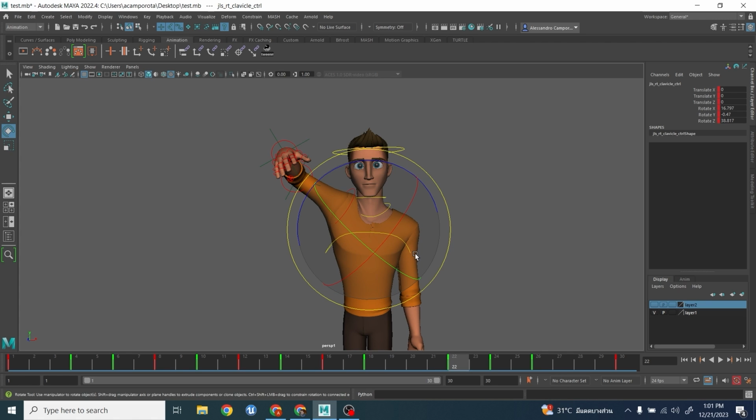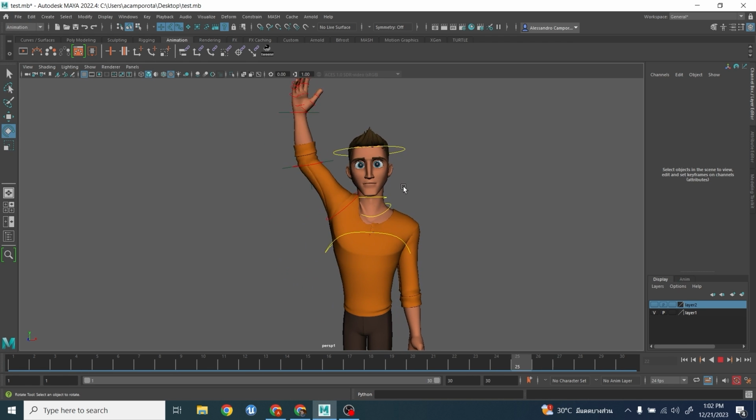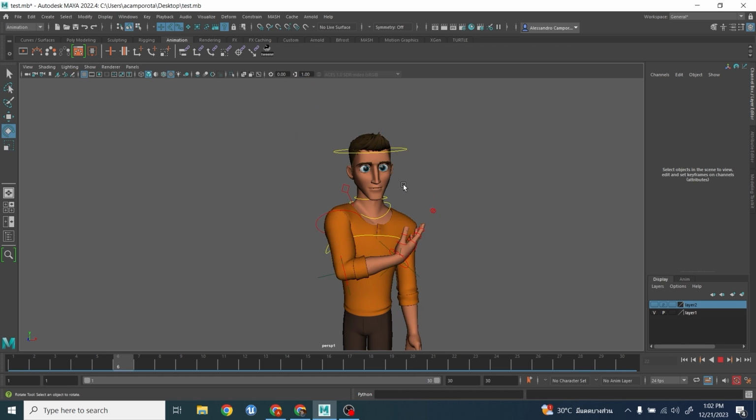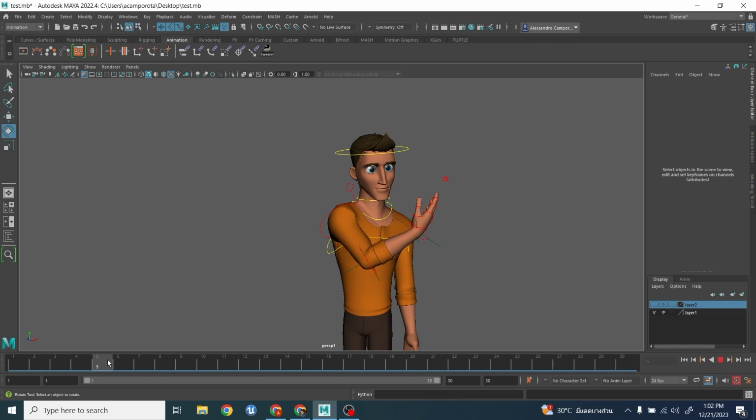So let's take a look now for a moment at what happens when I spline. Okay, so now as you can see, I splined, and more or less it flows quite well. It maintains the arc and everything. This is the reason, because I did quite a lot of breakdowns, all right?